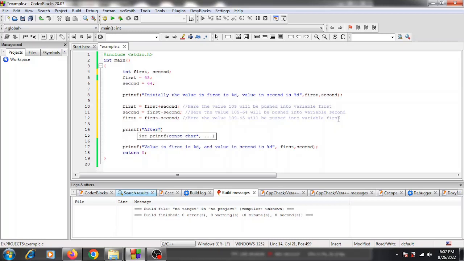After swapping the value in first is %d, value in second is %d, first, second.